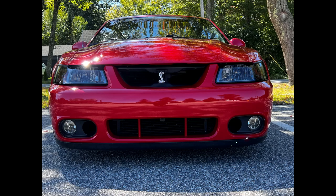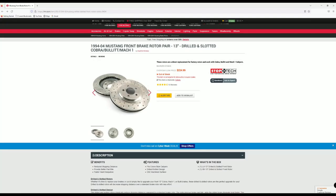What I'm going to do is go through some of the mods I bought for my car and compare what I paid at the time versus what those parts cost now — and how much more it would cost to mod my Cobra the way I have it now if I were buying those mods today. I'm not going to go through every single part; I picked out specific ones that went up in price quite a bit, and at the end I'll give a grand total.